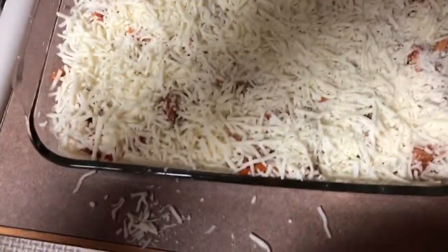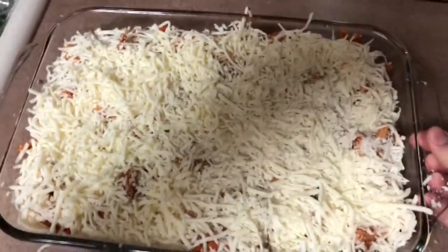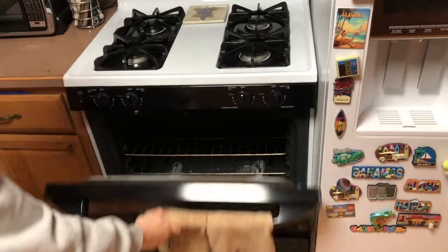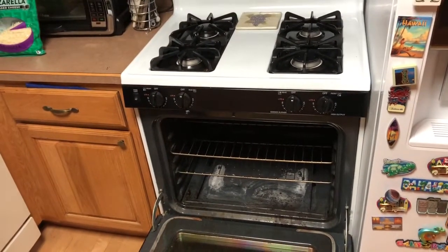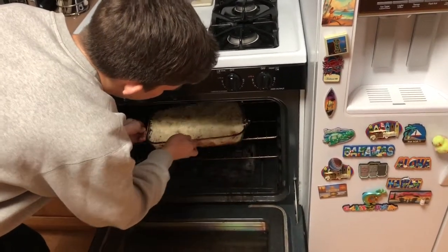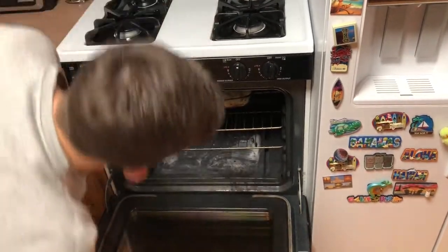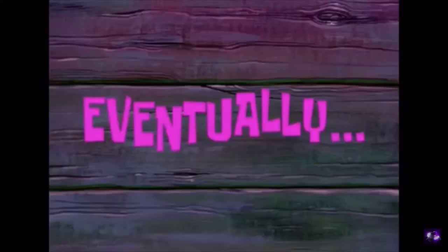As you can see, I spilled a little bit of cheese. It's no big deal, especially if you have a dog to clean it up for you. Now it's time to throw this in the oven. All right, as I said before, we've got the oven preheated to 350. And we are putting the pasta in there, not necessarily for a specific time, just waiting for the cheese to get completely melted on the top.